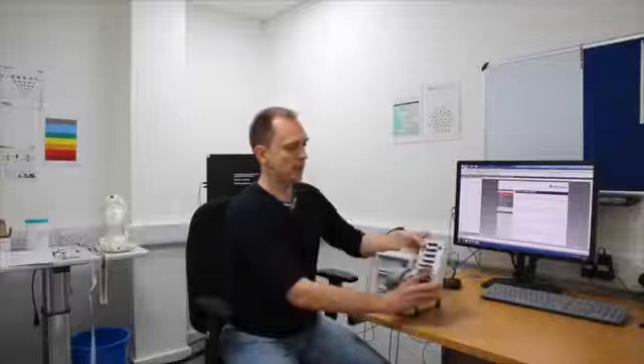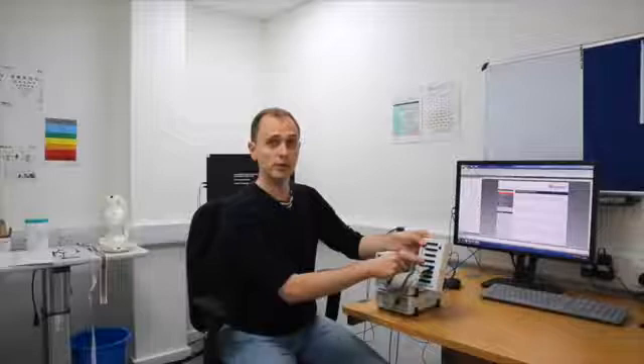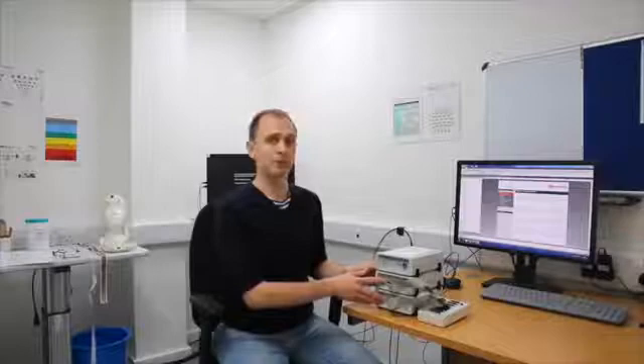In your lab you should have a set of amplifiers to record the brain signals. This is the BrainAmp series of amplifiers. There are three components: the bottom two sections are amplifiers with cables carrying brain signals, each carrying 32 channels from the head. The top part is a rechargeable battery powering the amplifiers. The head box is where the electrodes plug in — it transforms the signals and sends them to the amplifiers, which then send signals to the recording computer for digitization and recording.